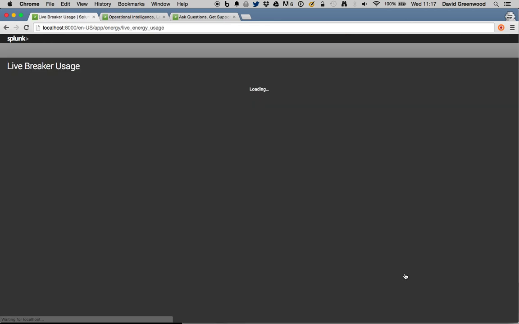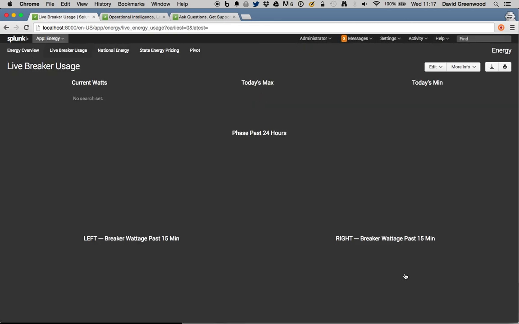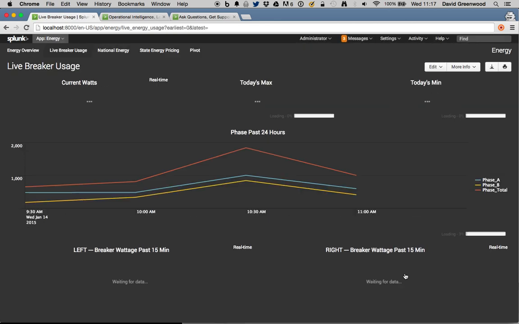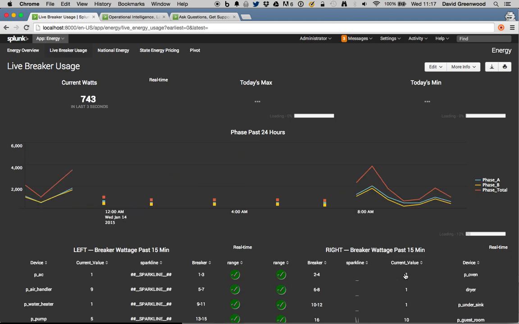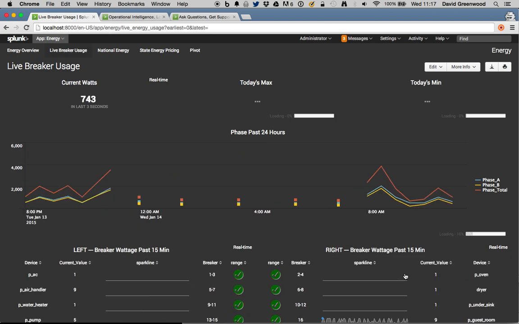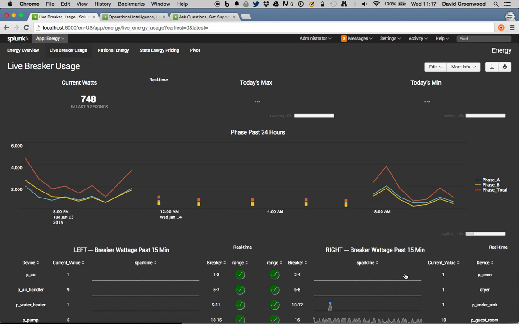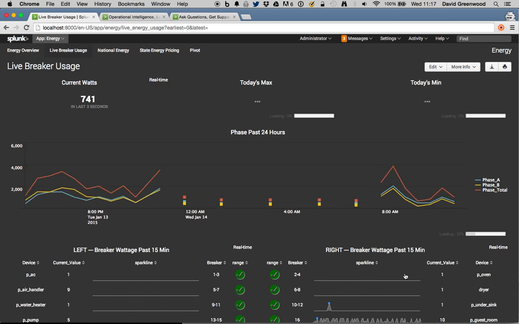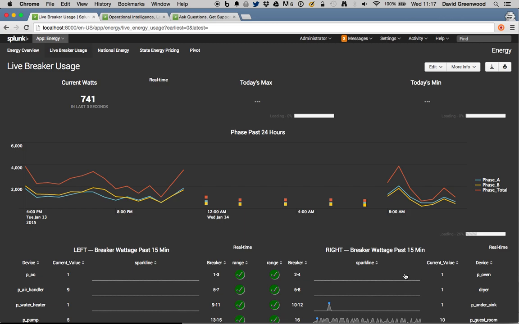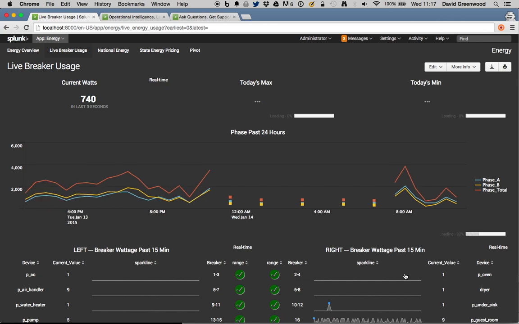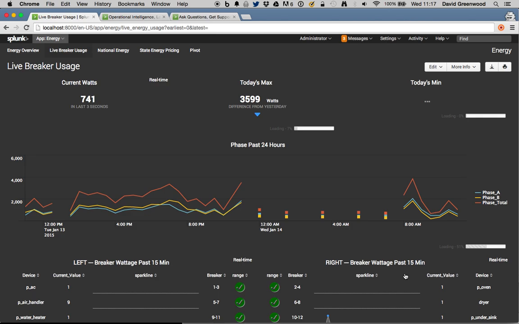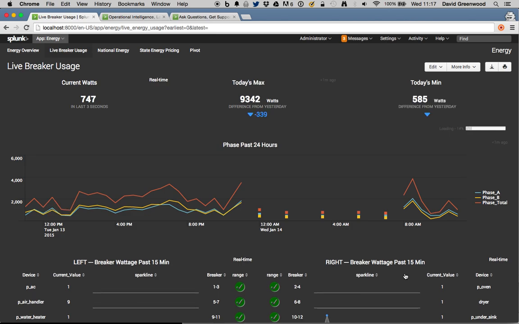So let's drill down into this dashboard to get a deeper, more technical look at the circuit breakers in the network. These are metrics and views that are really important to engineers that help them first isolate the problem very quickly, and then also give them the information to fix it quickly by providing the information they need. Without Splunk, each engineer would have to measure circuits individually to get this data and then correlate it together.